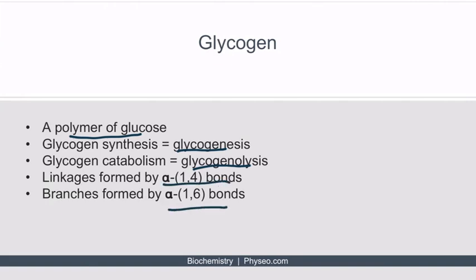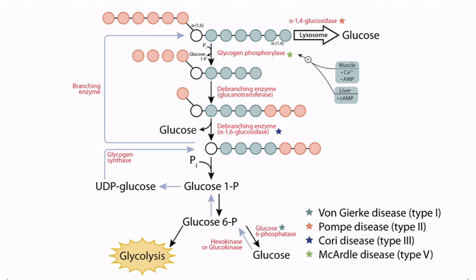Let's pull up an image so you can see what I'm talking about. This is a detailed figure of glycogen metabolism, which can be found in section 7 of metabolism. The alpha 1,4 linkages can be seen right here. Notice that these bonds link glucose molecules together in a relatively linear pattern. The alpha 1,6 linkages, which can be seen right here, link glucose molecules together in a branched pattern. Okay, now let's focus on the pathway.